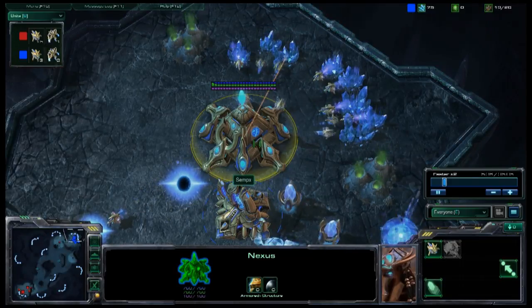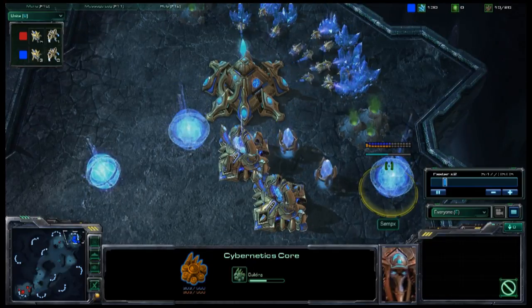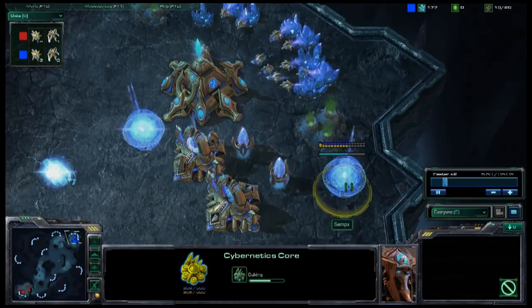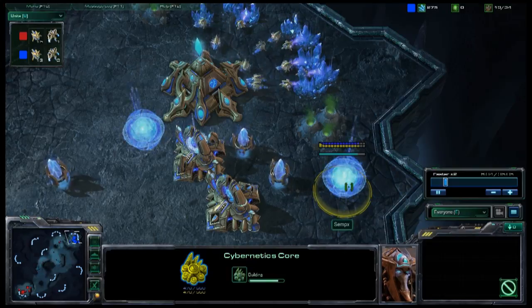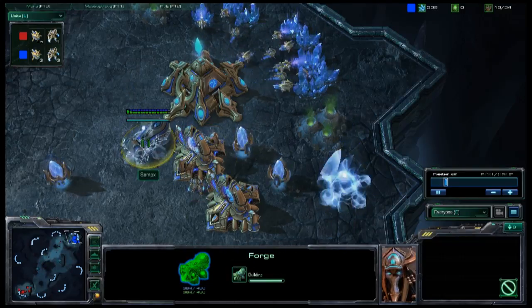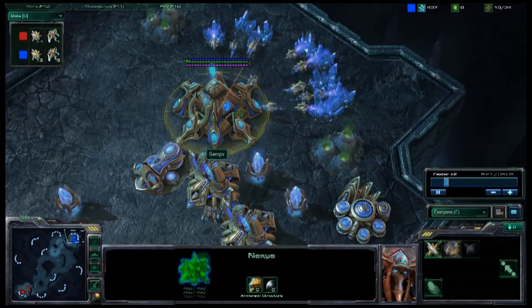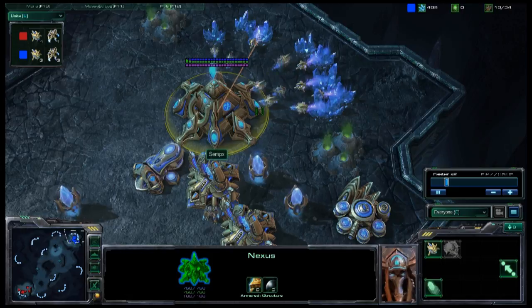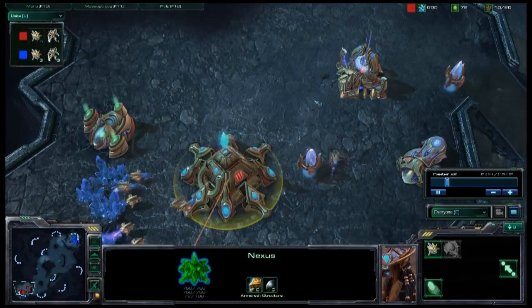No gas yet from Sempx, meaning once that cybernetic scores up he won't be able to upgrade straight away to the warp gates, which is a disadvantage in my opinion. Basically, he's going for a forge now as well. Looking very good on the minerals, but then again they both are.